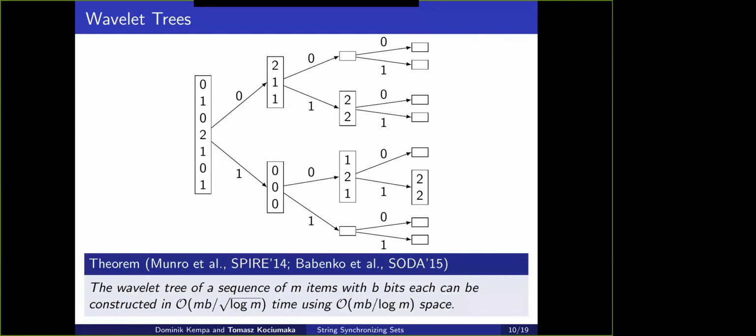And for wavelet trees, we have had an efficient construction algorithm for 5 years already. Namely, we can shave square root log n from the construction time and log n from space, compared to the total bit size of items in the input sequence. It is not a coincidence that we shave a square root log n factor in time and a log n factor in space. Namely, we'll just use this wavelet tree construction algorithm as a black box, and this is the only bottleneck of our algorithm.